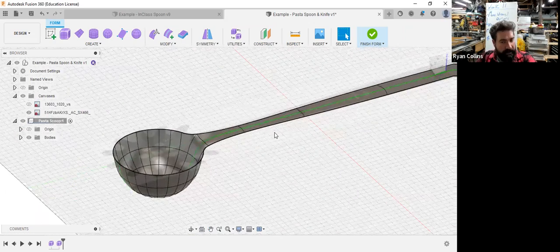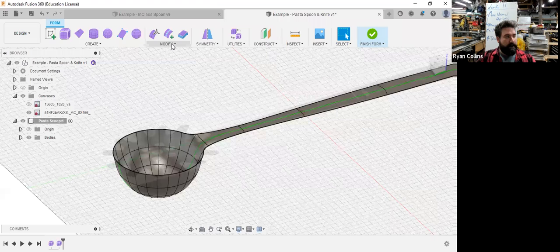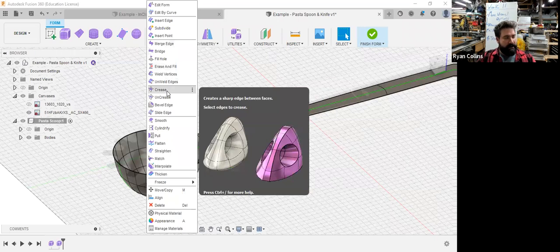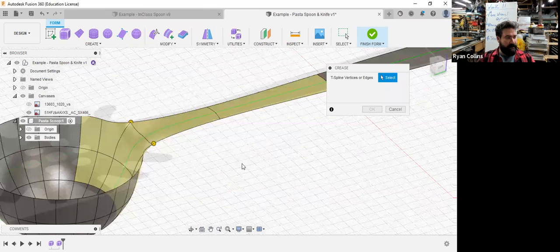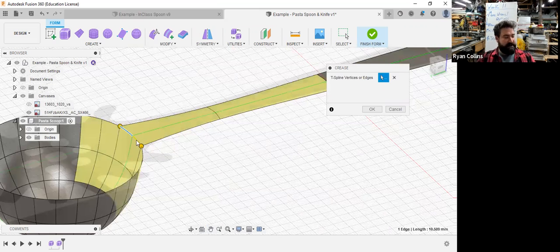Works well. One thing we didn't cover before is, well, what if instead I really wanted to keep that edge really sharp? Go to modify and you can crease the edge. We talked about this a little bit, but this tool allows you to, instead of how everything is very organic and smooth, actually put a crease there. So it shows you how far the edges are going to allow you to work. And really, these are the only areas that are already selected. Select there. And because symmetry is applied, it'll do just that.